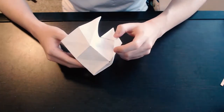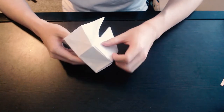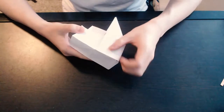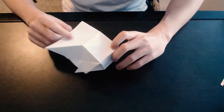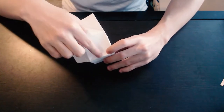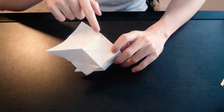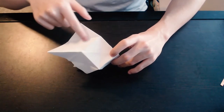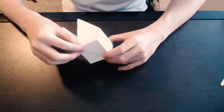Now, as we have gotten the double edge, let's close it up and turn to the exact opposite side. So we are facing this side. And you will notice here is also a crease through the middle. Let's fold it in.